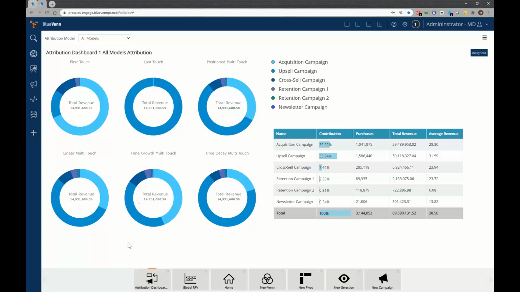Now, this is where the solution has 7 of the most popular marketing attribution models built in. And you'll see the specific models in the drop-down list I've got open on the screen here. But what this is allowing organizations to do is to step outside of channel-specific attribution, where an email platform may only have knowledge of what's happening within email.